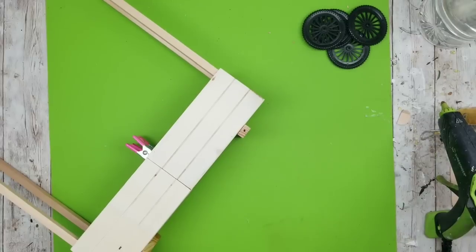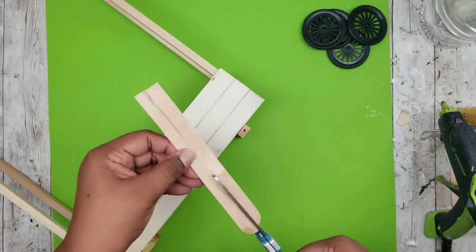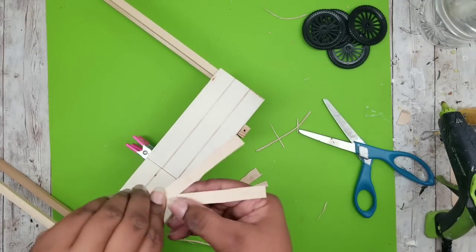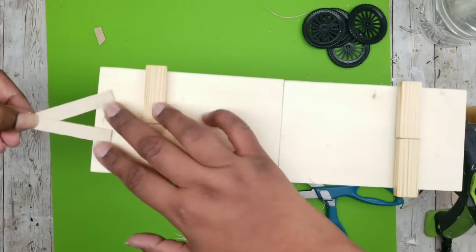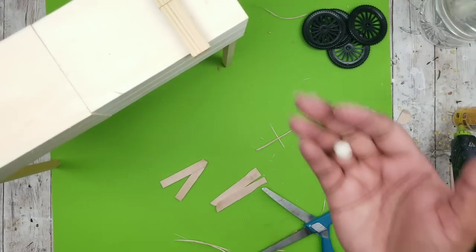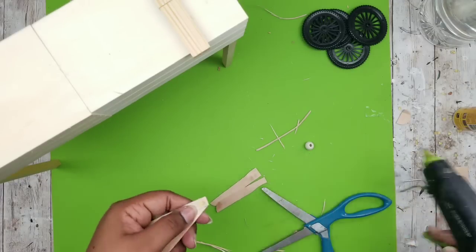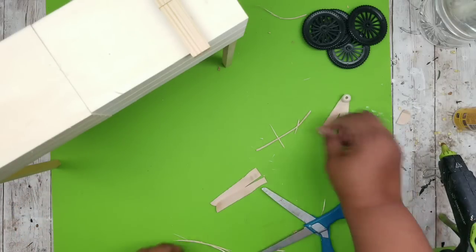Now I'm going to make a hitch using a large jumbo craft stick, cutting it right down the center. I'm shaping it into two pieces and forming a little V — as shown here — to make a little hitch. I'm trimming it to make sure it's not too large, then gluing the bead together at the tip of the V. Then I'm taking a loose bead — any color you choose — adding a dot of hot glue on the tip of that V, and placing the bead right on the end. This is like the little ball at the end of a tow hitch — the perfect little accent.